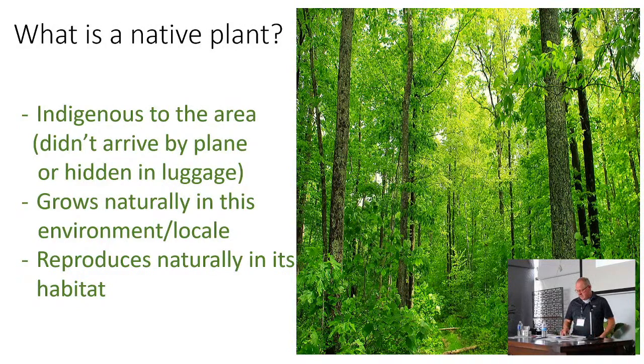Okay, so that's native. And just because something is native, let's remember it's not necessarily native here to this area. That's critical, I think, right? Because we all think, oh, it's a native Ontario plant, it'll live wherever it wants. You are going to get me repeating some things here, but that's okay, right? Repetition is good.